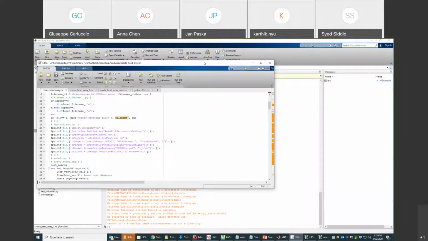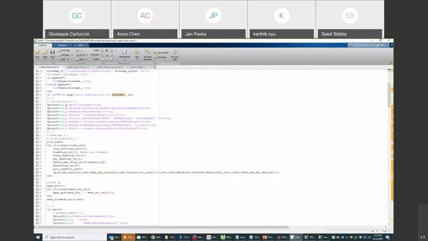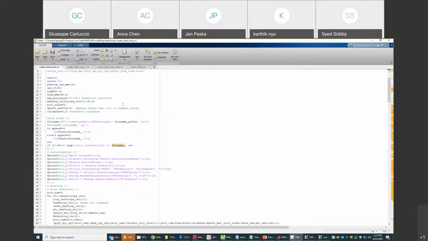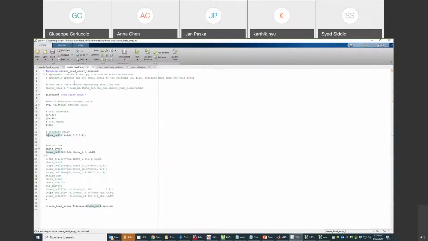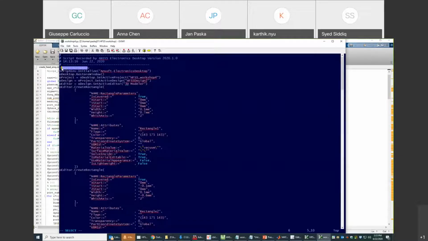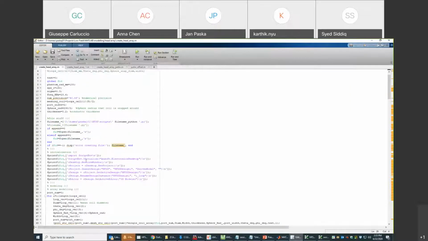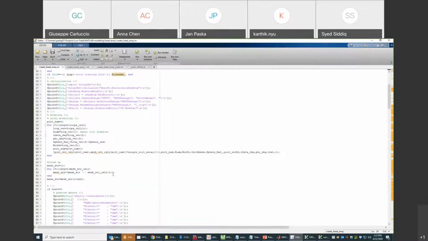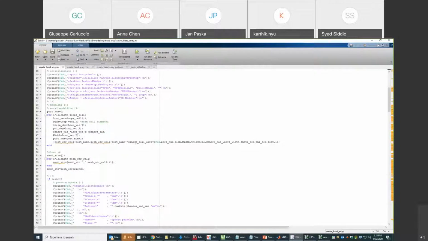And that file already has, you can see, create a text file. So I'm writing into a text file, and I'm giving it a name, head array model. And there I will basically write those script commands that HFSS wants to see. So if you see here at the top, that's exactly what's here. Script import script ends. So I just write that, and then I'm running through a loop, and that loop creates more of this text file.